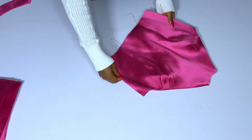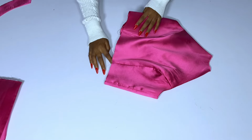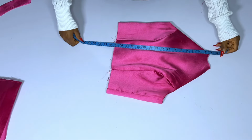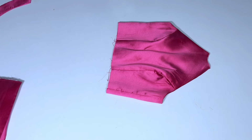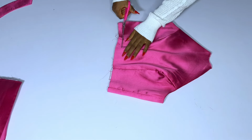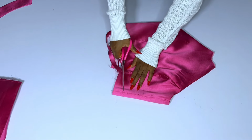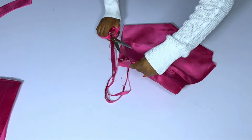So what I'm going to do is that I will trim the half length of it. I'll just go ahead and trim my half length, and after trimming my half length, I will join my neckline. So right now, I'll measure out my half length, and after measuring out the half length, you will trim it off. Make sure that your half length is accurate.